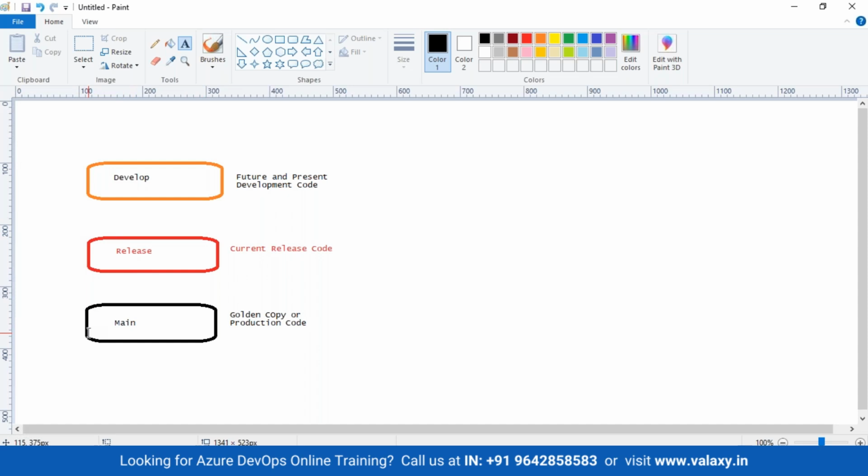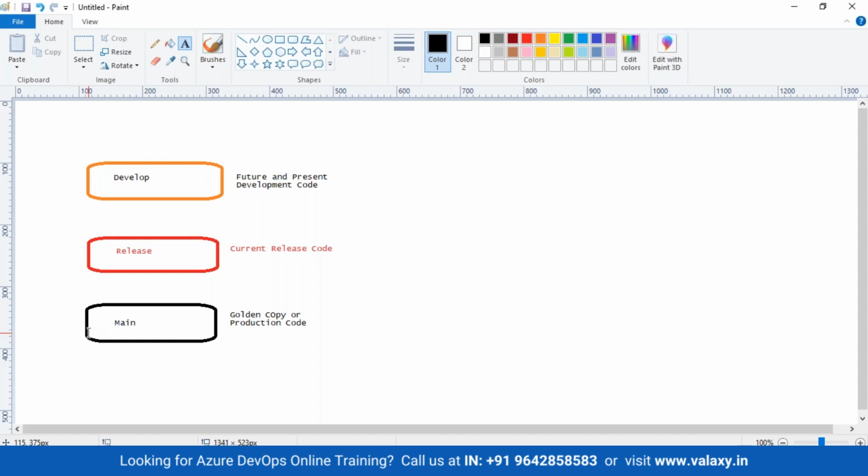So the tagging will be done here in main, and that will be marked as the golden copy. Suppose you have deployed version 1.1, that was successfully deployed, everything was looking good. Now you have worked on version 1.2 and you deployed version 1.2.